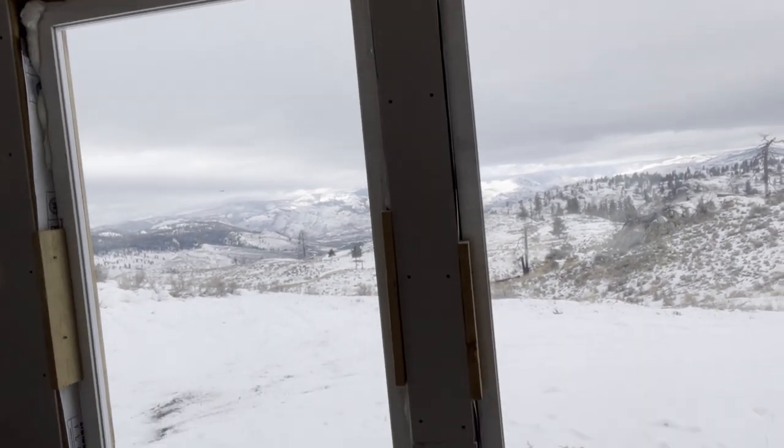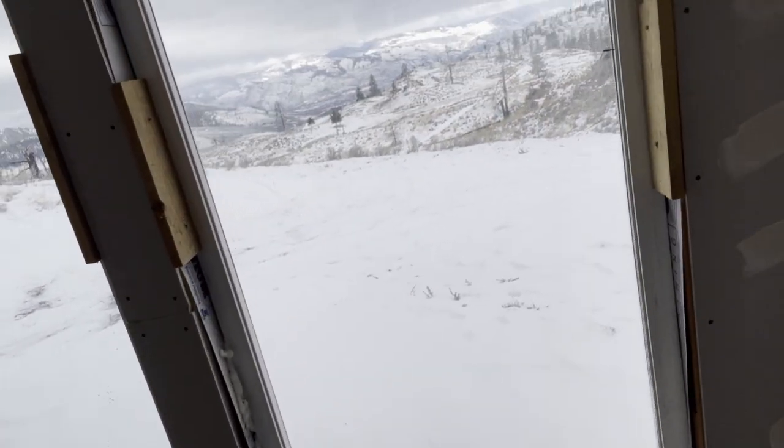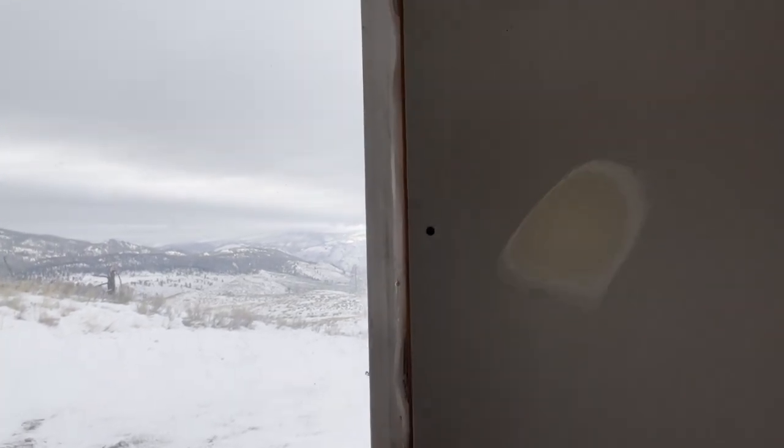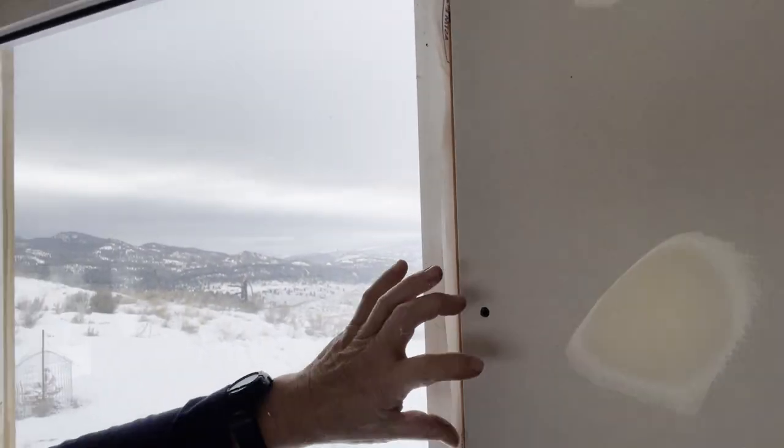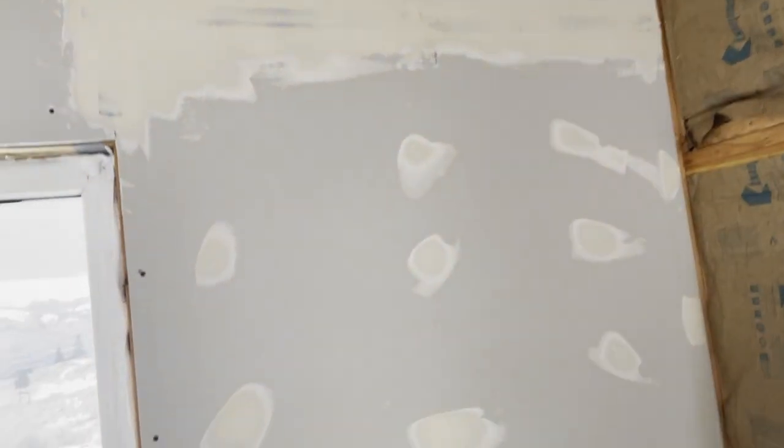Same with down below. Left the screws there. No reason to go nuts and take the time to fill the screw holes. Same with the sides, there's gonna be trim all the way around there. Trim in the corner.